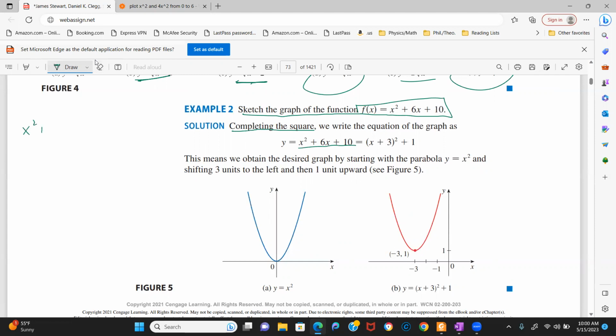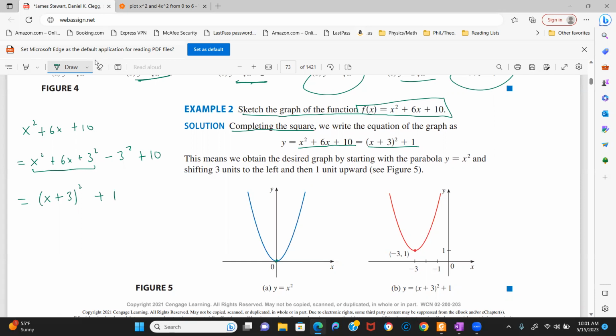So let's complete the square on the side. They don't go through it, but it's good to go through it. So you take half of the 6x, half of the 6, and you add that in, so it's going to be 3 squared. But then you have to subtract that off, right? Plus 10. And then you can factor this bit right here as x plus 3 squared. And then this would be -9 plus 10 is plus 1. And that's why you get this right here. So it's a shift to the left 3 units and up 1 unit.